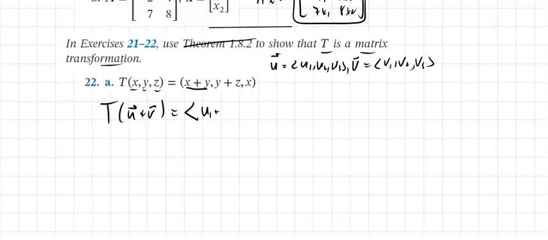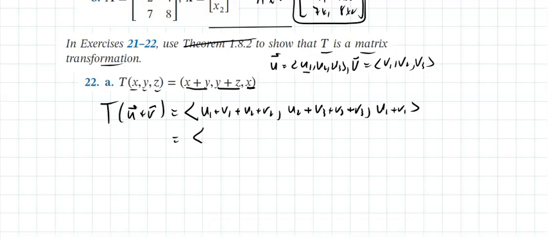So this says take what? Take u1 plus v1, right? And plus u2 plus v2, right? The i and the j component. This says take the j component, u2, and the third, u2 plus u3, plus v2 plus v3. And this one says just take the i component, u1 plus v1, right?